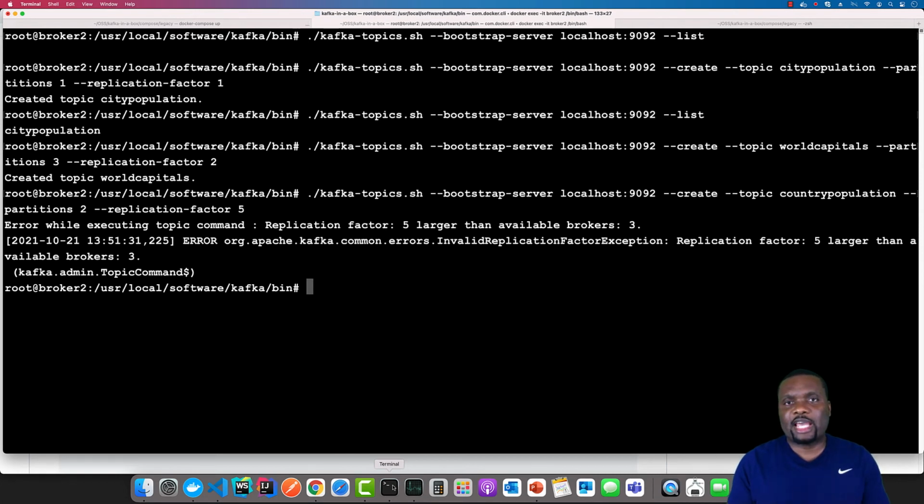So this kind of gives you an idea of why I'm setting up this cluster in multi-node setup, so that it would give you the full understanding of how Kafka really works in production environments, and you get to learn it and understand how some of those things are functioning.